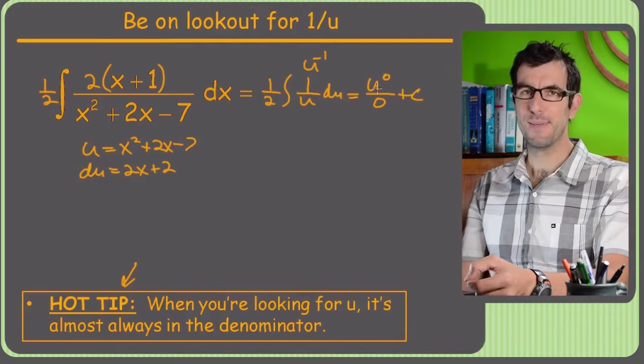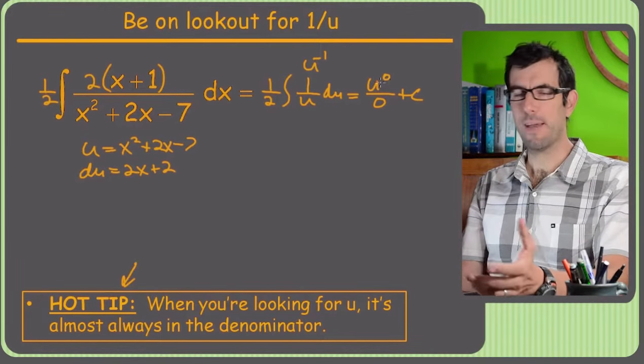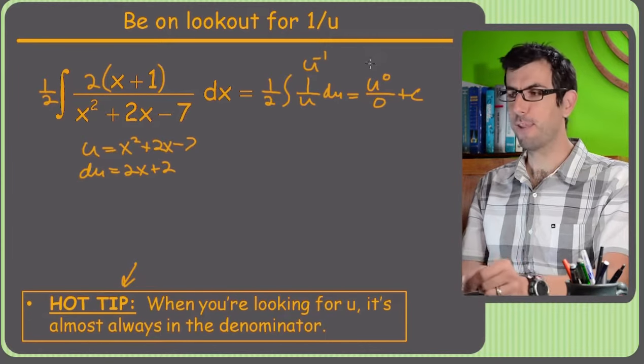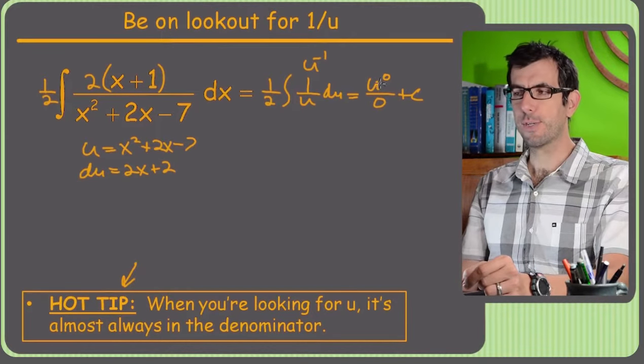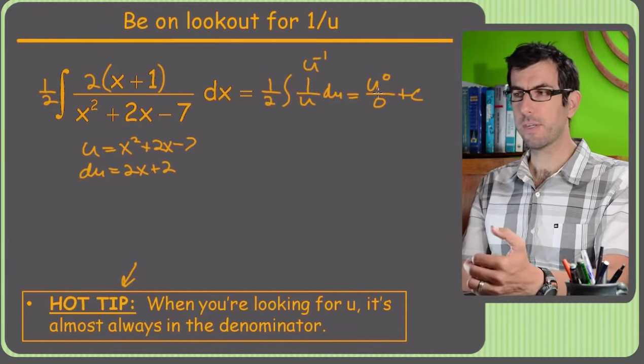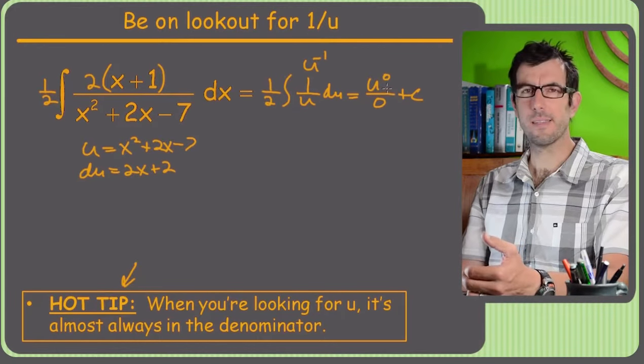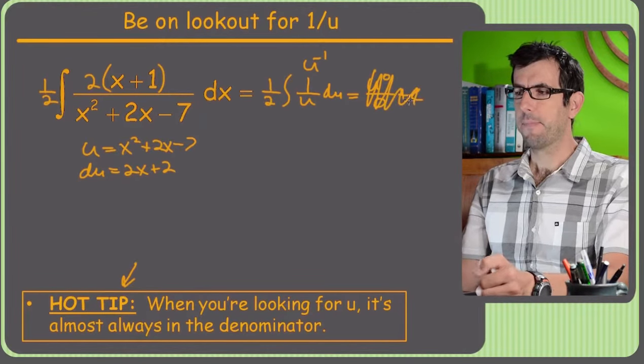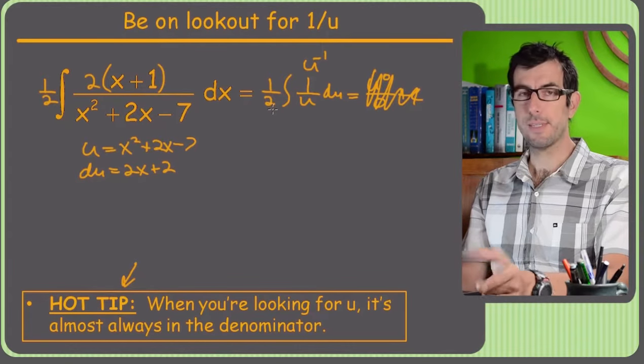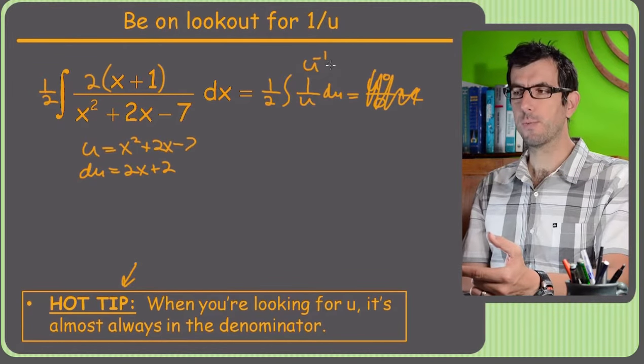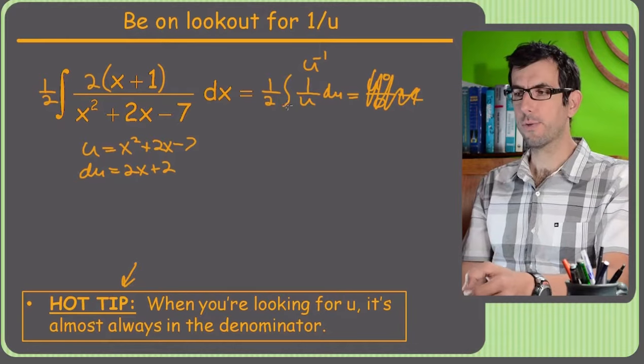Oh wait, no we don't, do we? Because I've reminded you a few times now, and I'll probably do it again in the future. Anytime you see u to the 0 over 0 or something to the 0 over 0, this should be your tip off: hey, that doesn't exist. And that is correct. This is the exception where it's natural log. So if you have u to the minus 1, or 1 over u, that's the natural log integral.